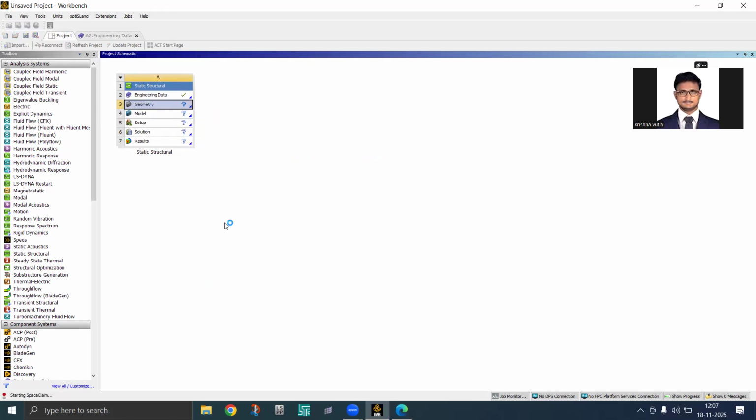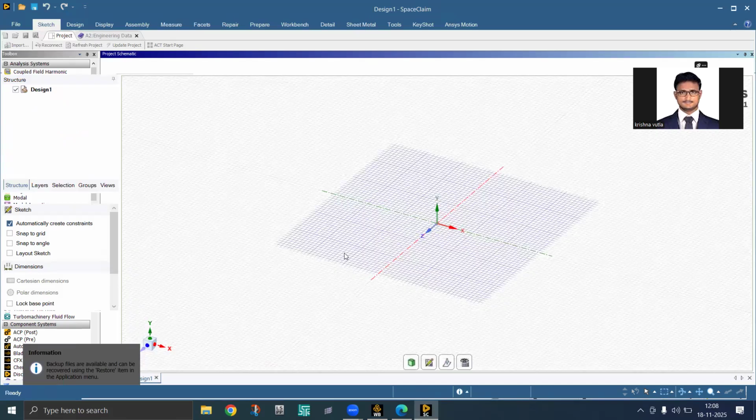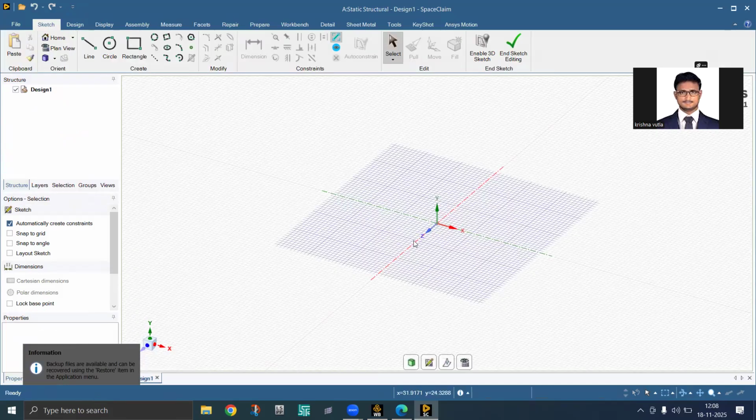Starting SpaceClaim. Okay, this is the user interface of SpaceClaim.